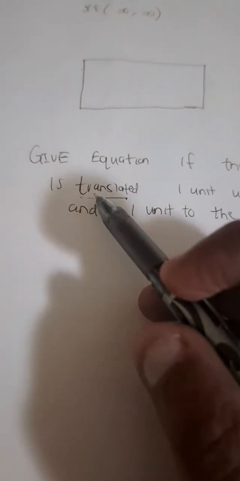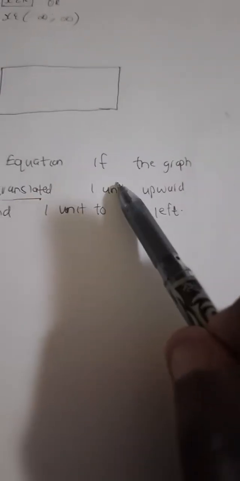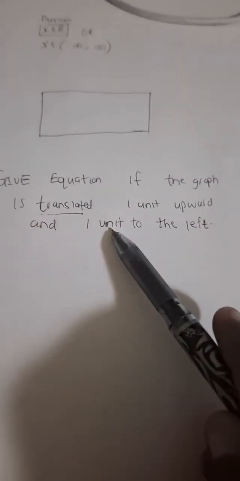Translated speaks to movement or change of the function. Remember, the word trans is a prefix which means change. All right, so our function can change either by moving up or down, left or right. We can change the position of the function. So therefore we are given, remember, the function y is equal to 2 over x minus 1 plus 2.